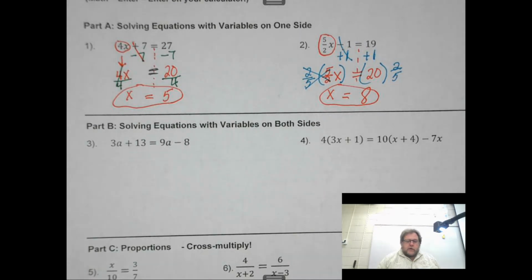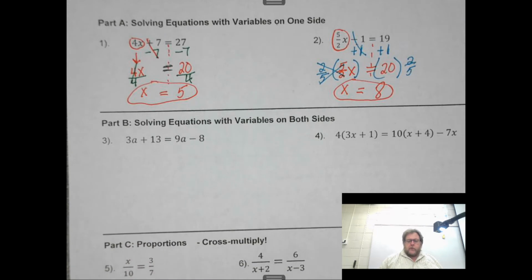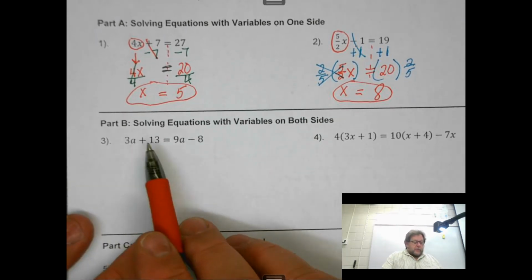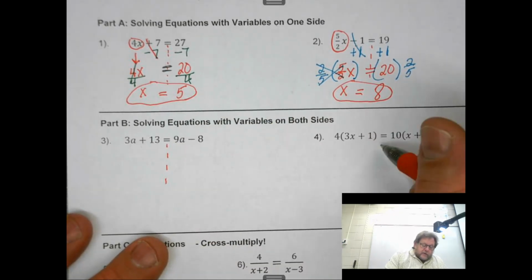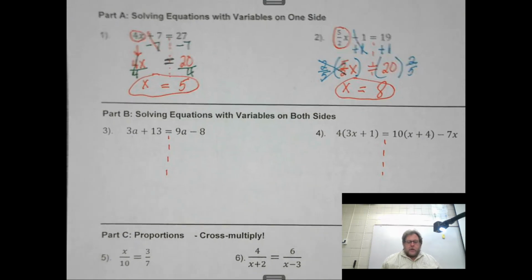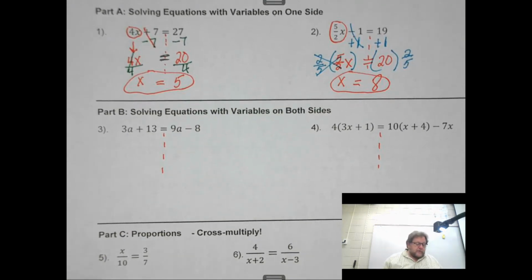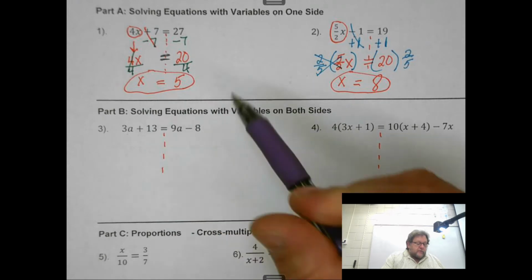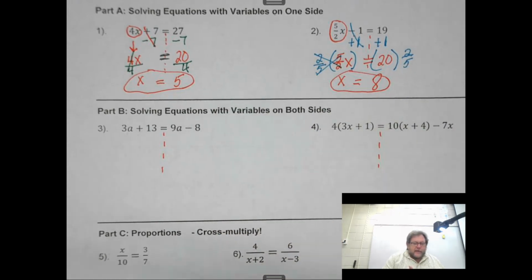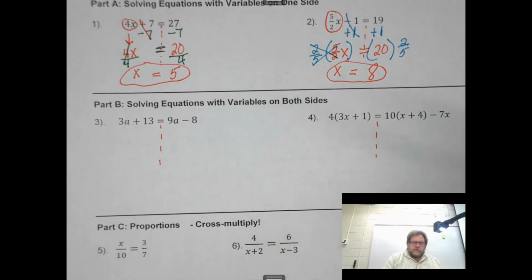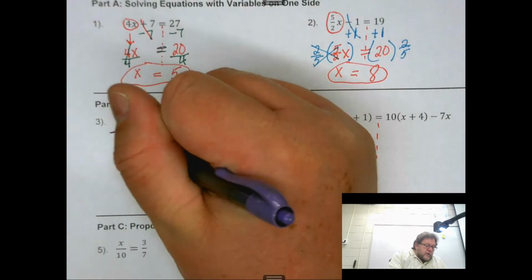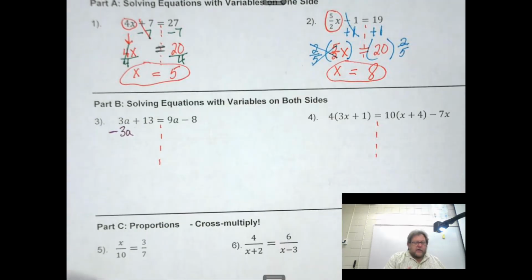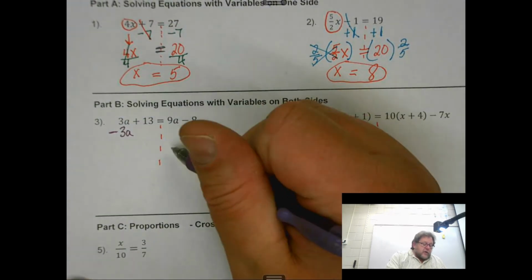Okay. So I have 3a plus 13, and this is where I start putting in those dotted lines, because we've got a lot going on and that's kind of where students make the mistakes. So I want to get the variable on one side first. That's the way I do it. There are different ways of doing it. If you have another way, fine. So I'm going to subtract 3a first. Now, you could subtract the 9a, that's fine. Either way is going to work. But I like subtracting a lower one from the higher one because it keeps it positive.